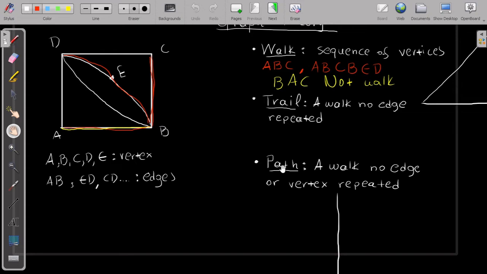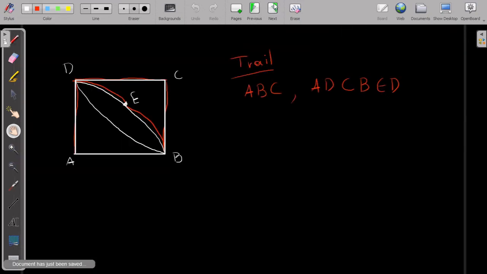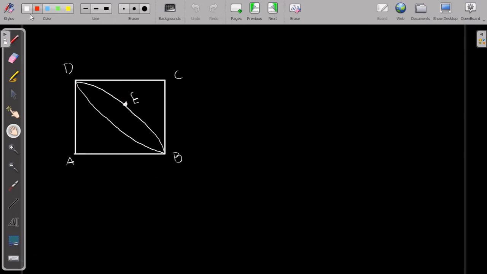Be careful, a single path like that is easy to find. For example, here I can go from A to B, B, C, D, and then E. Be careful, this is a path.